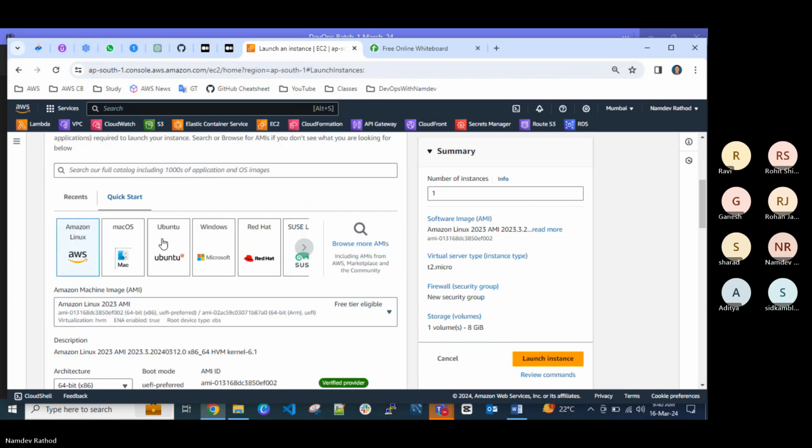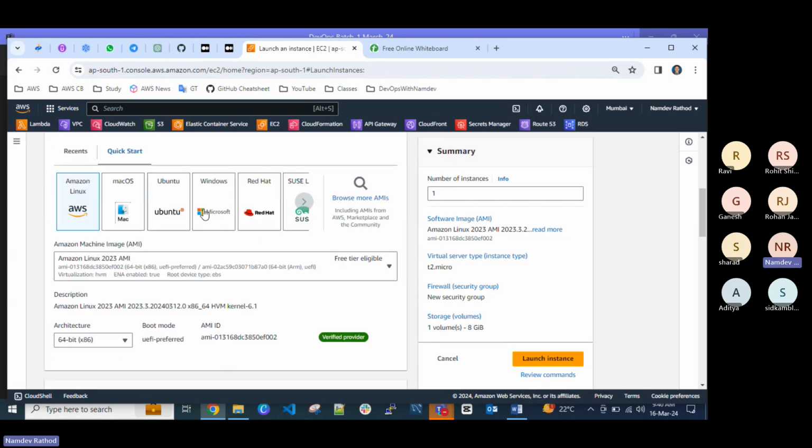Then for the OS, we need to decide based on the use case, like Windows-based, or a .NET-based application, or normal PHP or Java-based applications. You can go with Ubuntu or Amazon Linux.